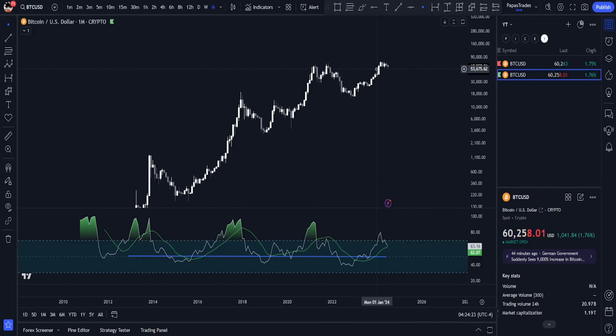Now, we have seen some sideways consolidation here for the last 4 months, which is actually really, really good for Bitcoin. And I've been considerably bullish based on this current price action, because what people don't realize is that from the cycle bottom here all the way to this cycle top, which broke out of the previous all-time high, took 456 days, and roughly 336% was gained. That's a significant move to make in the market. So the market has to reset its sentiment before making a final move. Things work in wave patterns and things work in fractals as well. What happens on a lower time frame happens on a bigger time frame, but obviously at a larger scale.